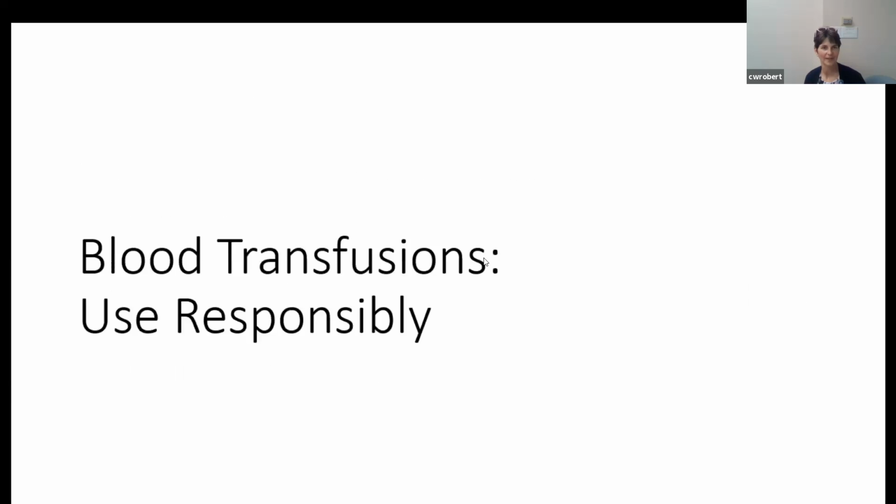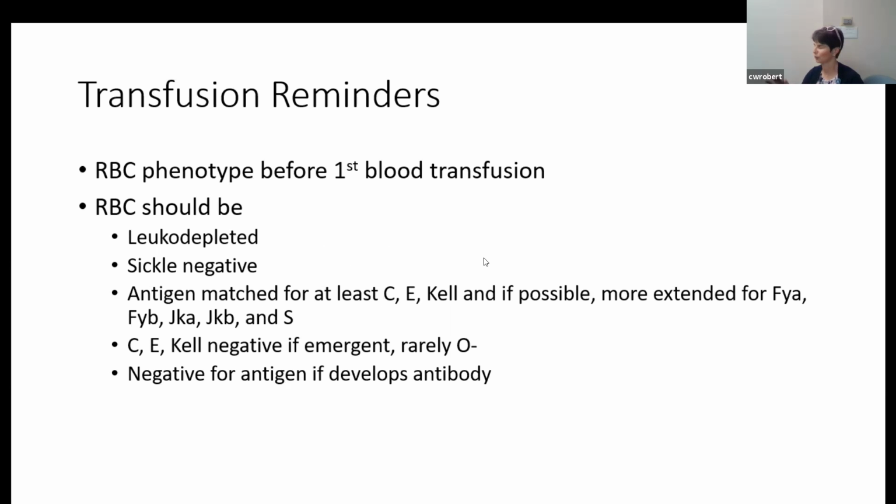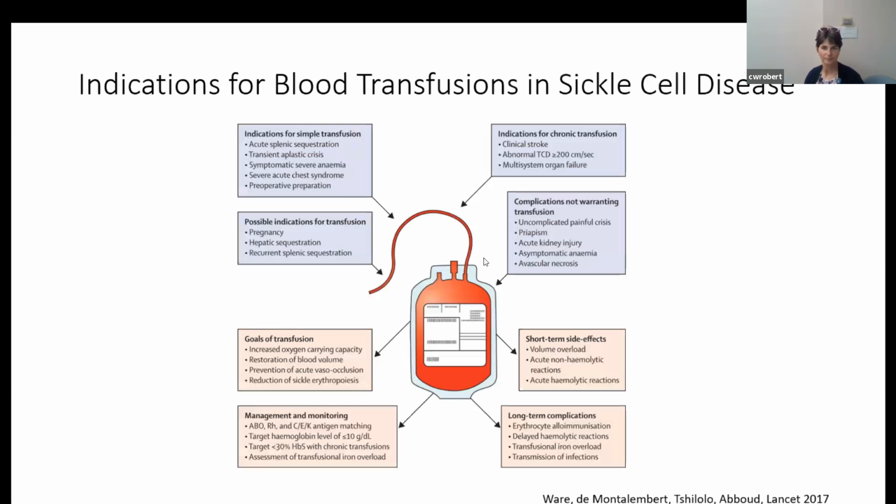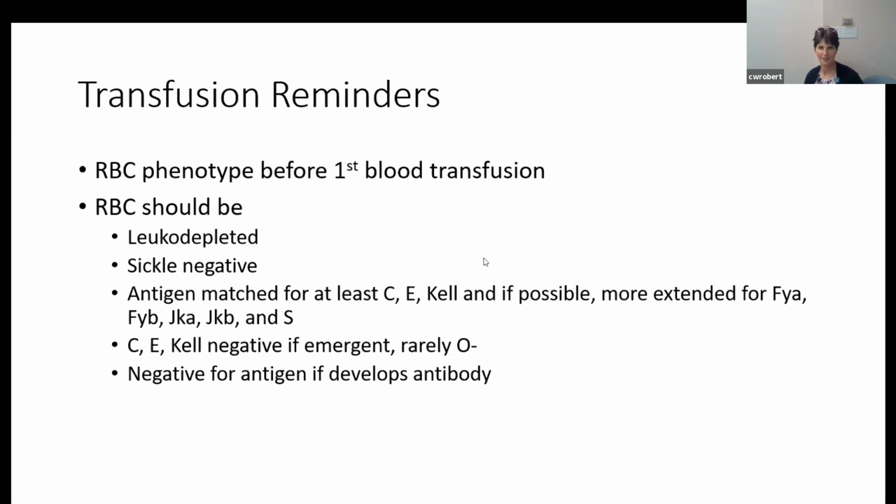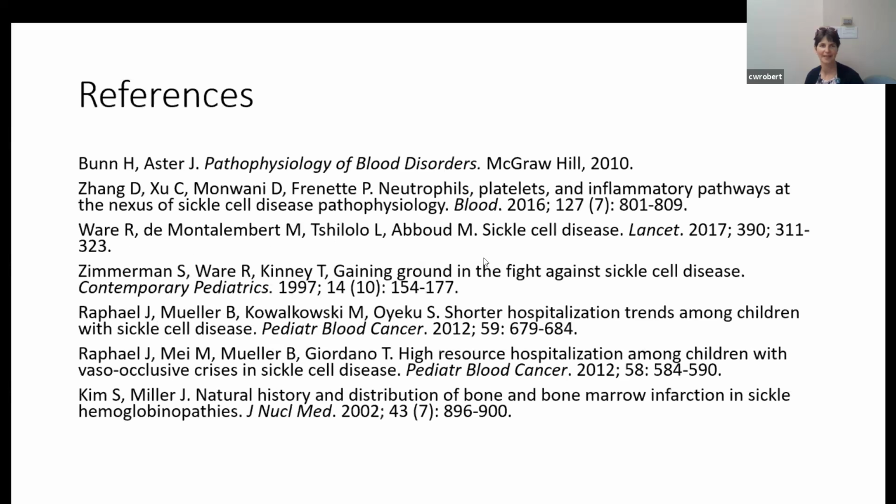So that's the blood. I think this is actually the last one. For blood, we talked about this earlier. It's not used for pain crises, but it is used for stroke, spleen, and acute chest. Sometimes for aplastic crisis when they're really, really anemic. And that's what this slide here was talking about. So use it responsibly. And I know that was kind of a whirlwind. I appreciate your grace today.